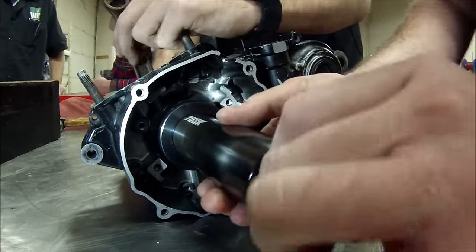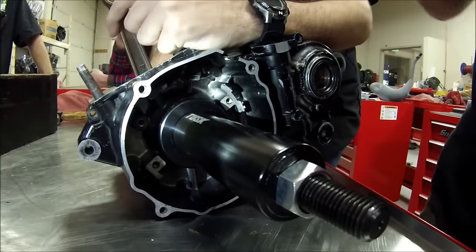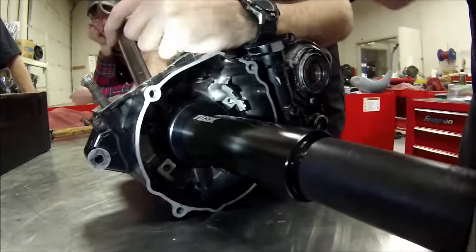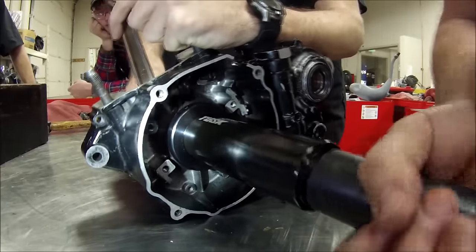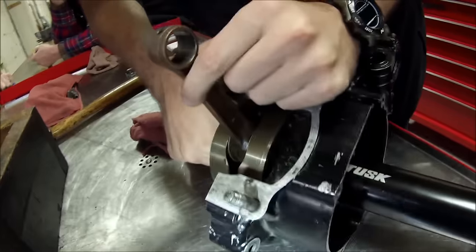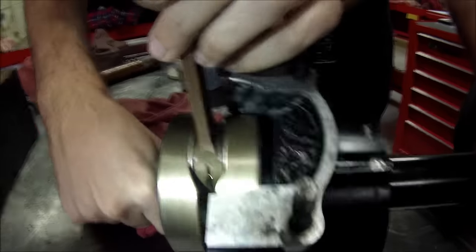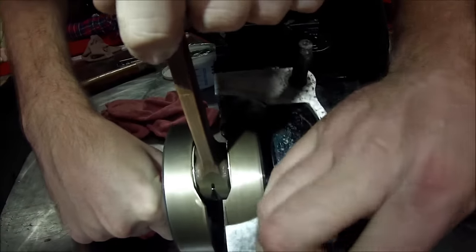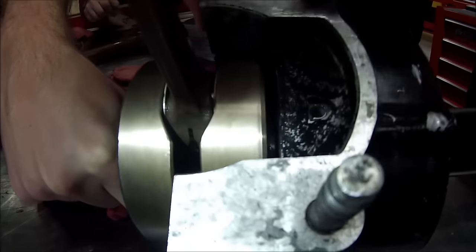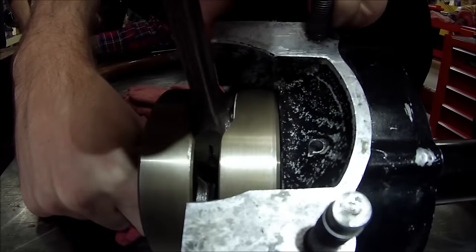Since we're working together on this, do you see how I just get it light on there? Now he's got to make sure we're not going to hit the case here. It's taking a little more effort this time — that's good, it's just squaring up. Trying to get this into position so the camera can see it — it's a little more difficult here. Okay, it bottomed.